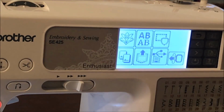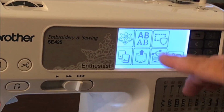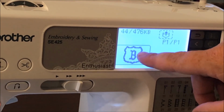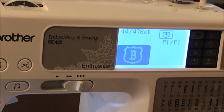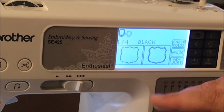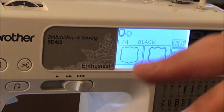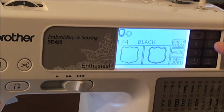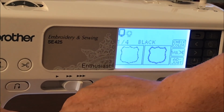Bye-bye. Hi there. Okay, now I'm back over at my machine and I'm going to load up the design. This is a Brother SE425, so this is how you do it if you have that machine. Put it up there and you have 4 steps: your die line, your tack down, your final satin stitch, and your lettering. Okay? And we are just going to put that down and let it go.